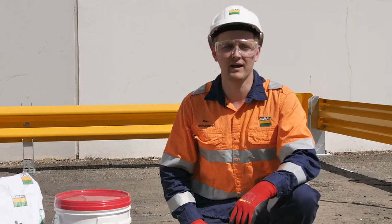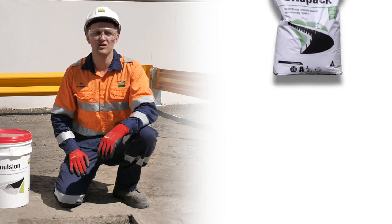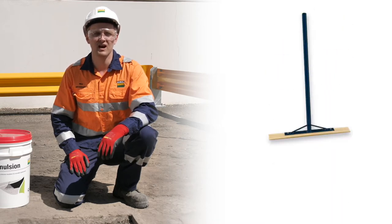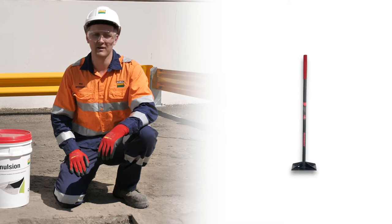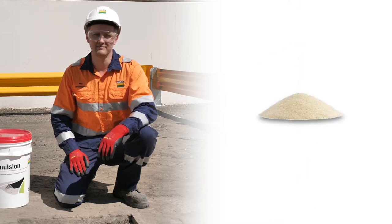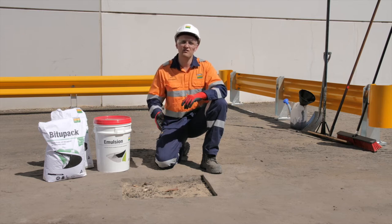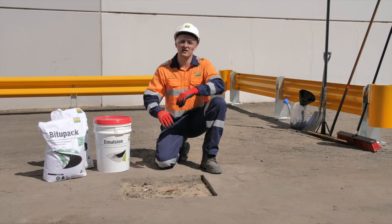To complete the repair, you will need a broom, your Bitupack, an emulsion such as Boral CRS60, a rake, a hand tamper or compacting plate, and some sand. While Bitupack is non-toxic, we still recommend wearing suitable gloves, footwear, and long clothing for your general safety.